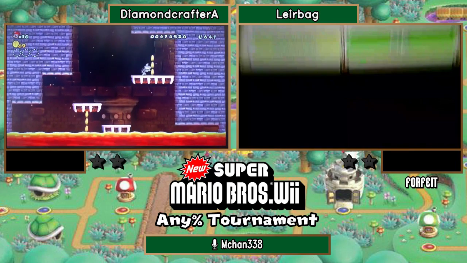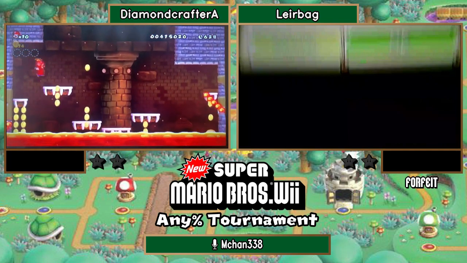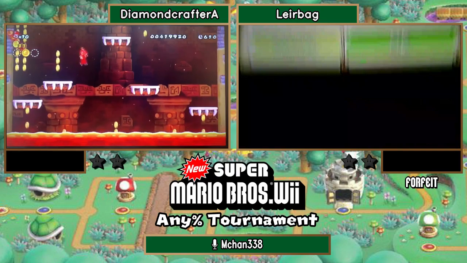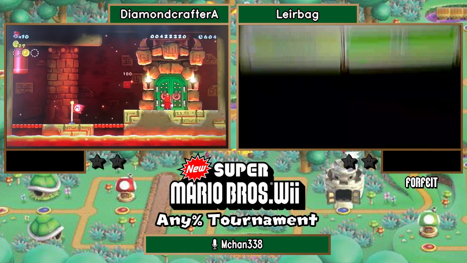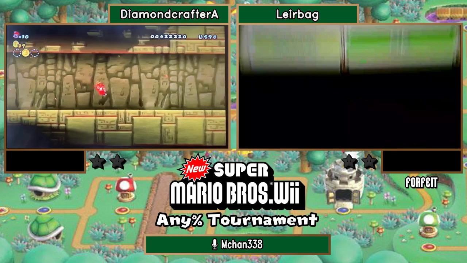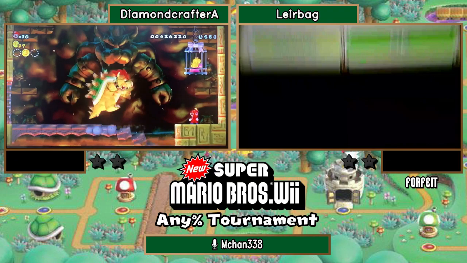And there's a very dangerous strat that he can go for, where if you enter the pipe really early, then you can save a little bit of time. But if you're too early, you will die. Ooh, he almost went in. Okay, that one was alright. Alright, and now he is off to the Bowser fight. Those are some favorable fireball patterns right there. And that was the hardest fight in the game.